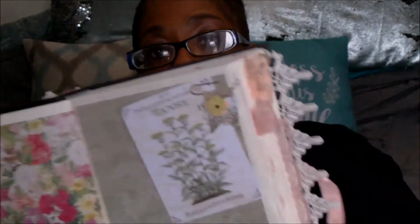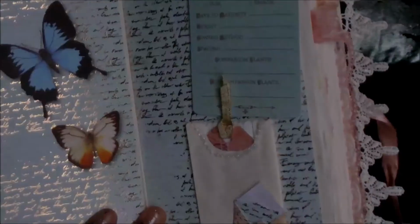Dear Julie, Julie's been done with hers for a while, and I was supposed to be following along, but I got behind. And in the meantime, I've been working on other things instead of finishing that, so I want to get that one finished, because I would like to purchase another kit from her one day. So, lots of pockets and journaling cards. Then this paper is just beautiful.